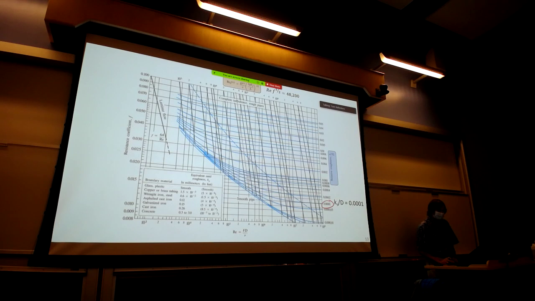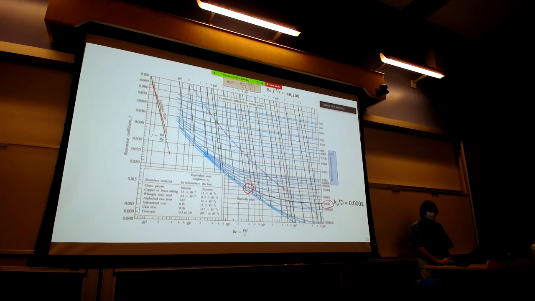And remember, that is a contour that is curved. And so you just keep following that contour. You stay on the 0.301 relative roughness contour until it intersects the Re f to the 1/2 contour. And where those 2 intersect, you will first notice that it's in the transition zone. Remember, the transition zone is bounded by that sloping dashed line in the laminar zone. So you notice this is in the transition zone.